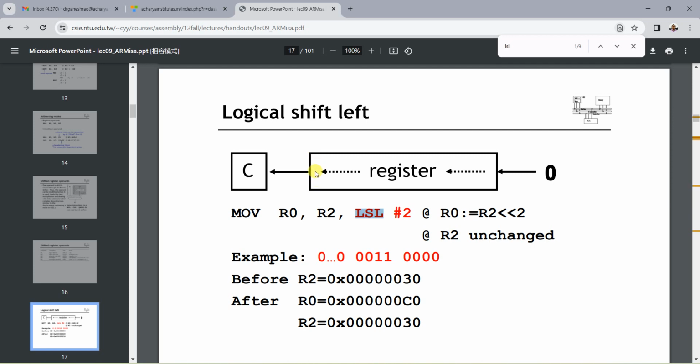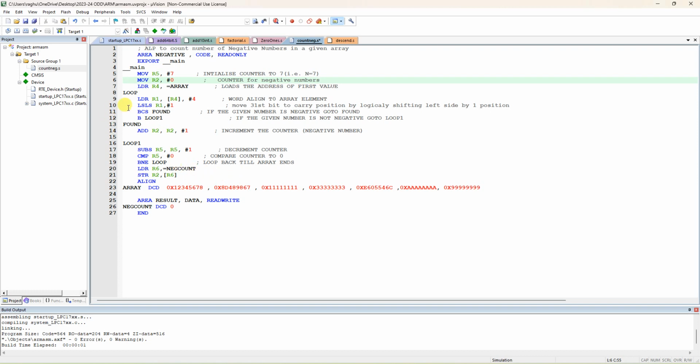If MSB is 0, the number is positive. If you shift logically left, the MSB bit will go to carry. After that, by checking whether carry is set or not, you can decide whether the number is positive or negative. So logically shift left R1 content by 1 time. The MSB bit will shift left and go to the carry position. After that, you check carry.